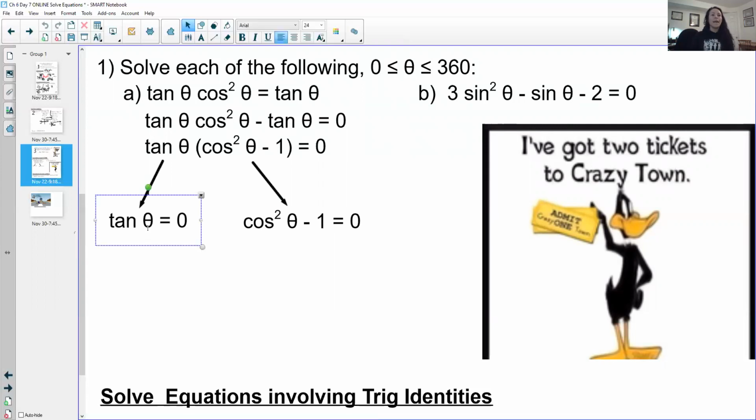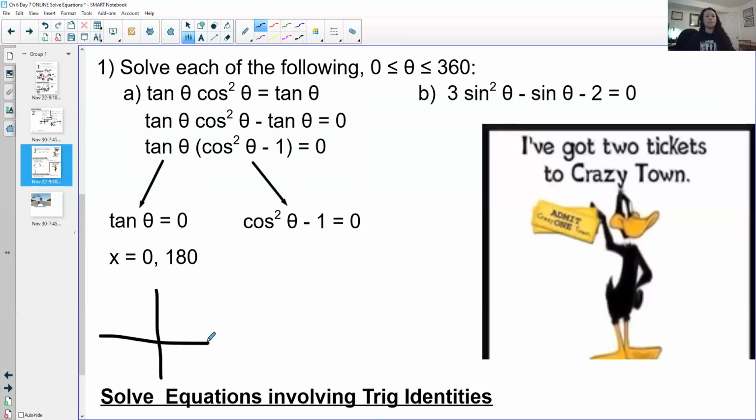It's also, because tan is equal to sine over cos, tan is 0 when sine is 0. So in this case, by the way, you can use your calculator too. Theta will be 0. I'm just going to use x because of the theta symbol. Will be 0 at 0 degrees or 180. Okay. And again, if you think about your CAST rule and you plug the inverse tan of 0 into your calculator, you will get 0. And if you rotate it, it would be over here at 180 also. So those would be the 2 times. Just for those ones that end up on the axes, just double check with your calculator.